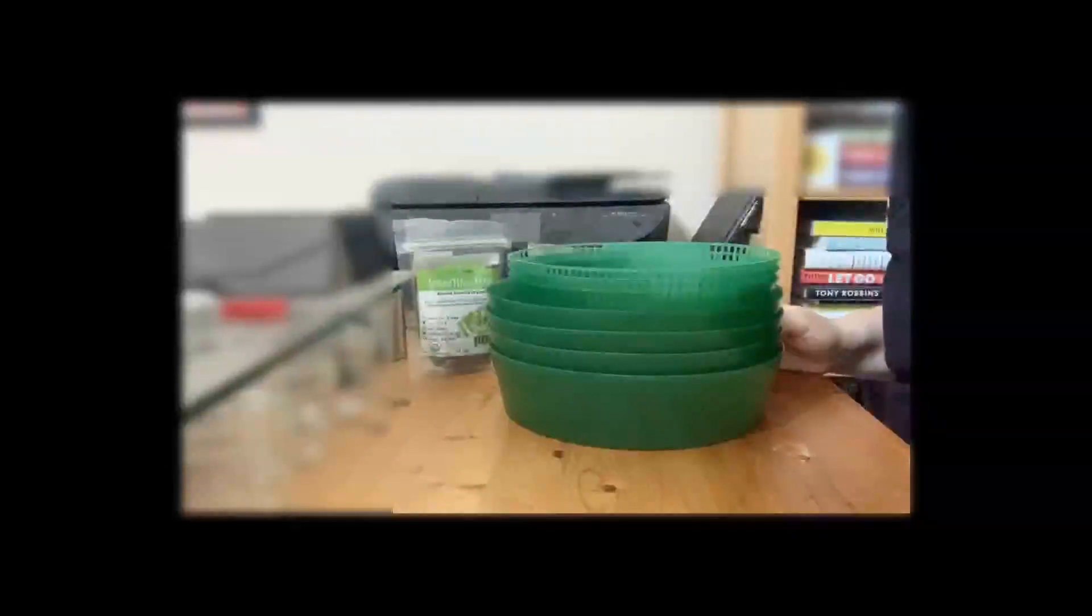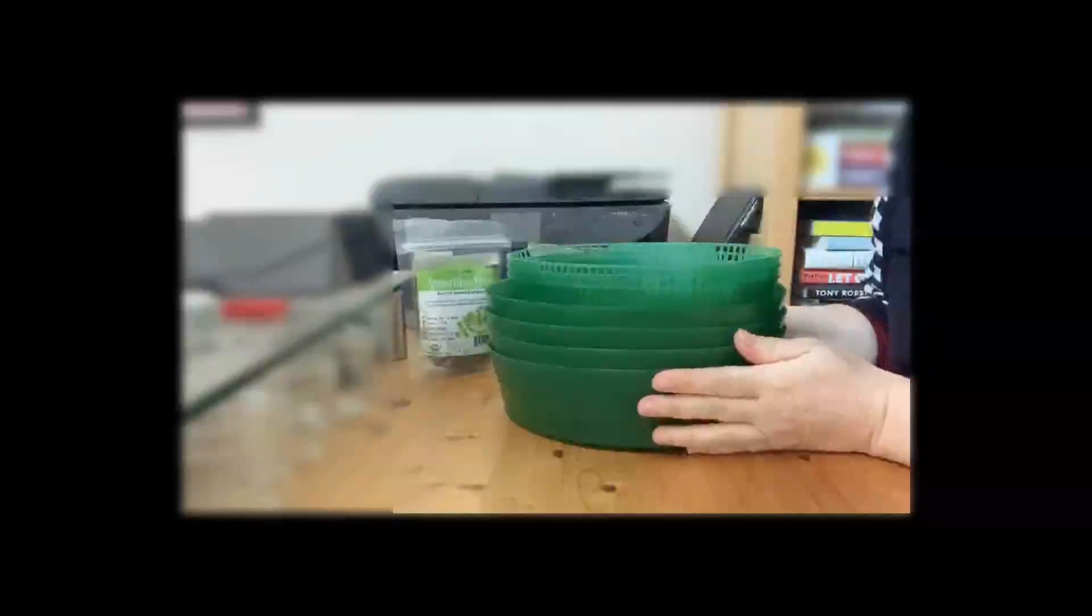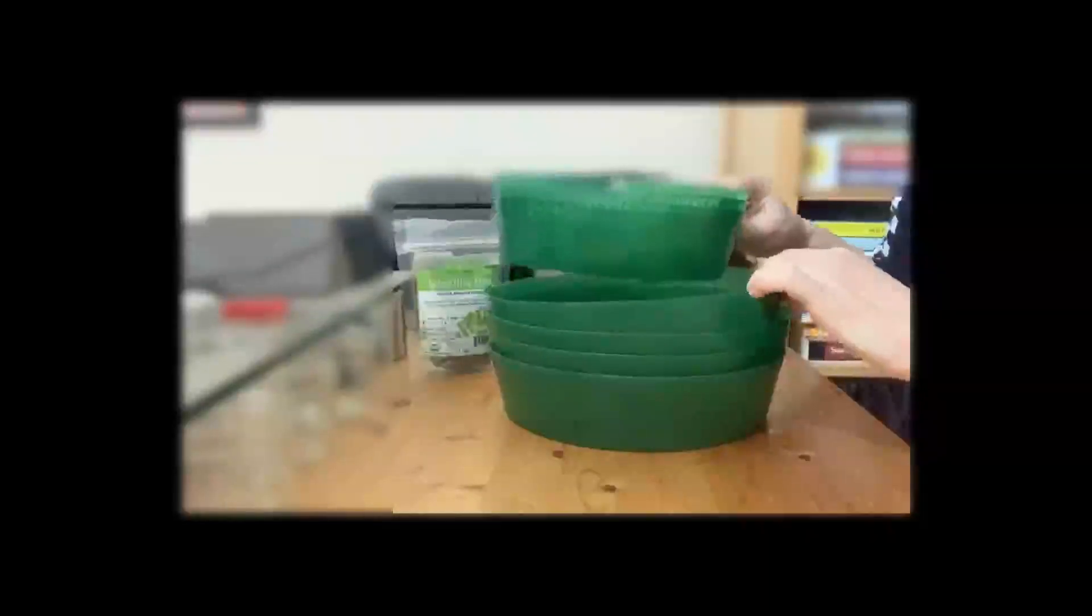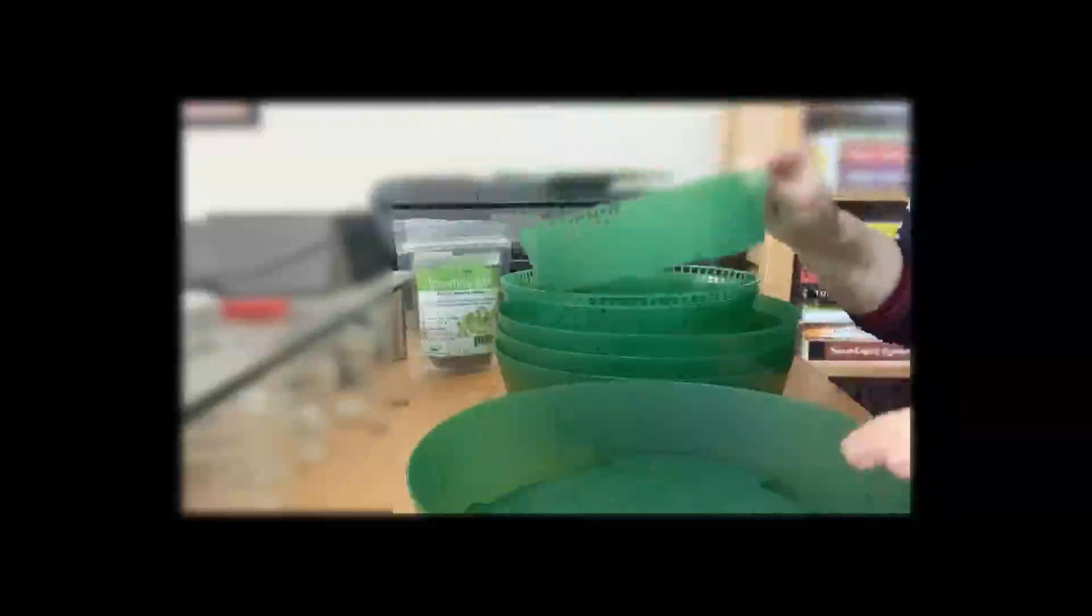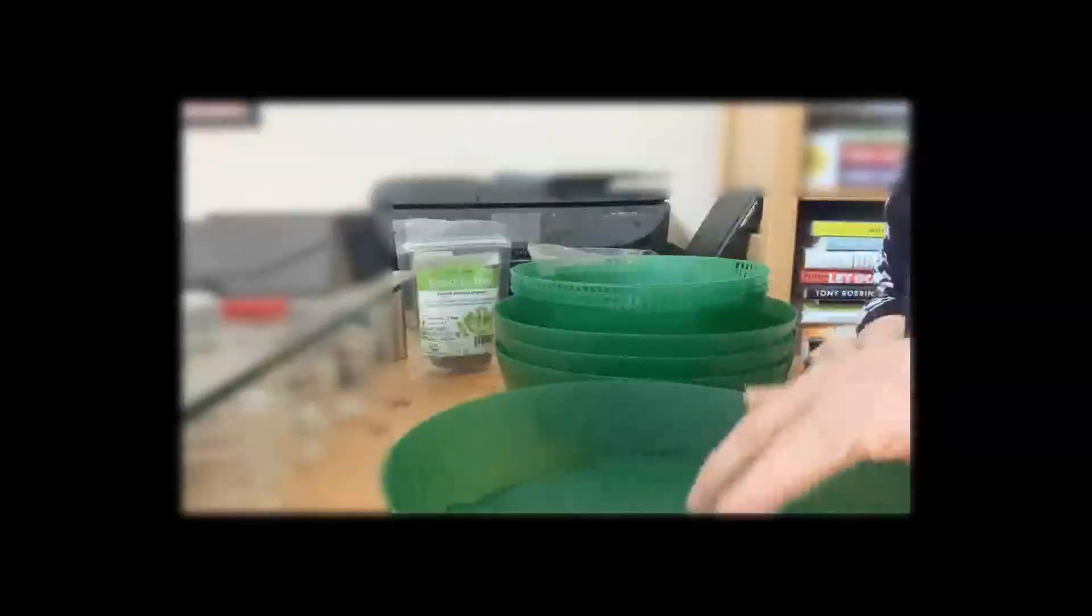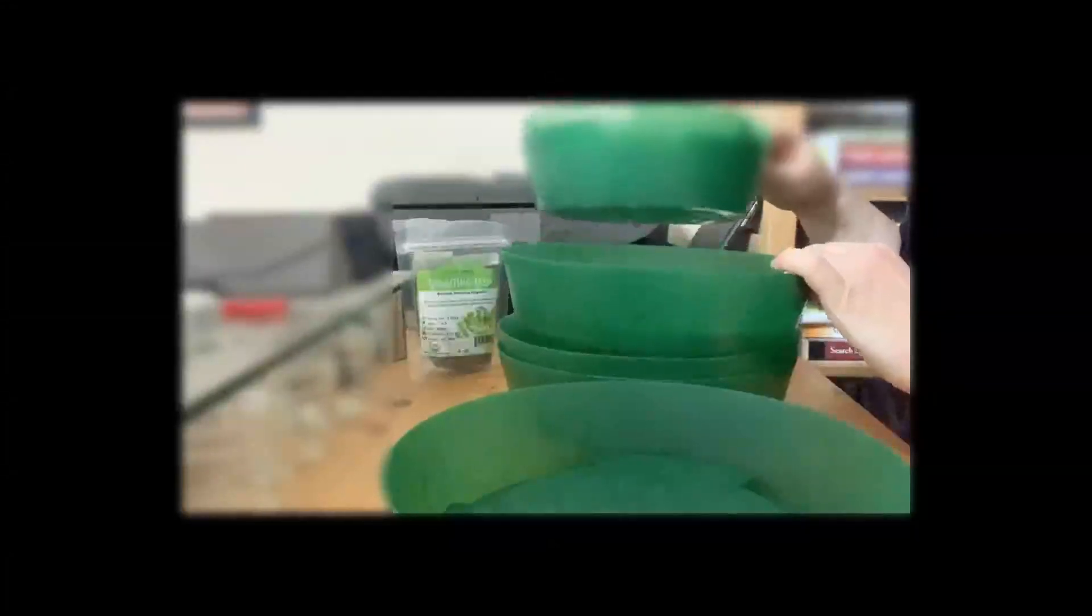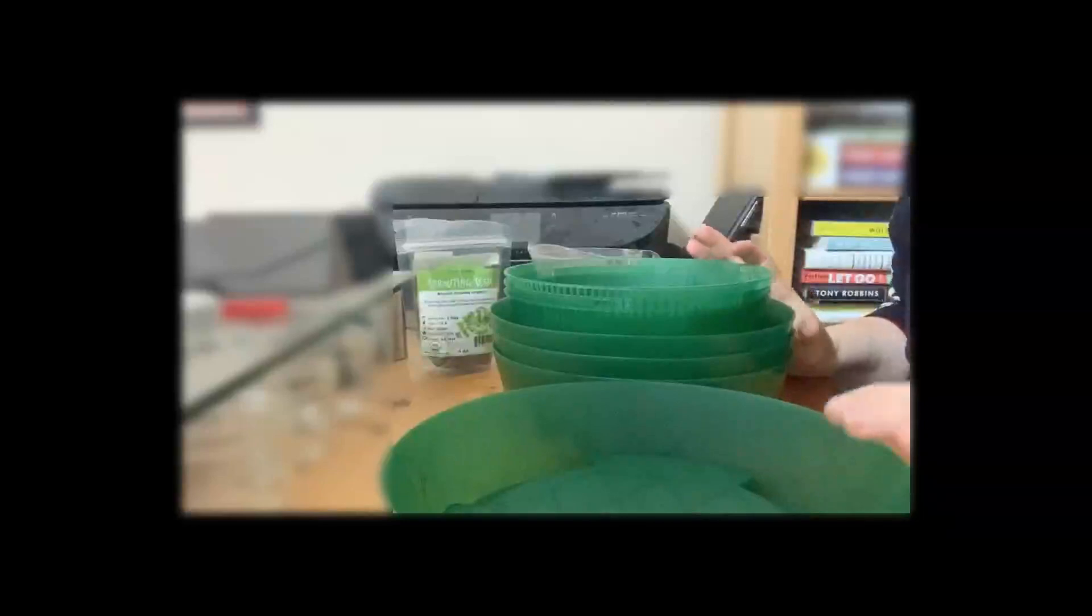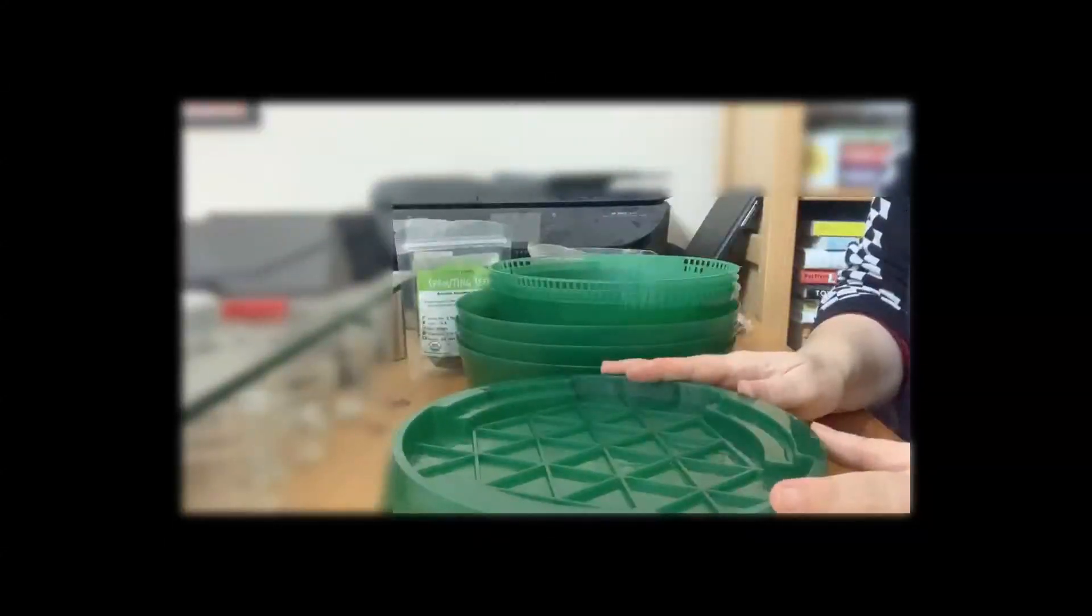So in my last video, I showed you how to sprout radish seeds in a jar, but today I'm going to show you how to sprout broccoli seeds in a tray. This is a product that I just purchased from Handy Pantry that has three stackable trays inside. So we have three sprouting trays and then we have a little tray here, which the bottom one acts as a catch for the water and the remainder will fit over the sprouting trays to keep the seeds in darkness. So I'll show you how this looks. What you would do is for this first tray, you would put it down like that.